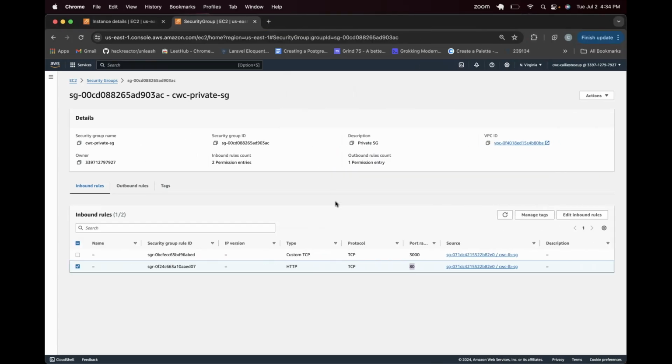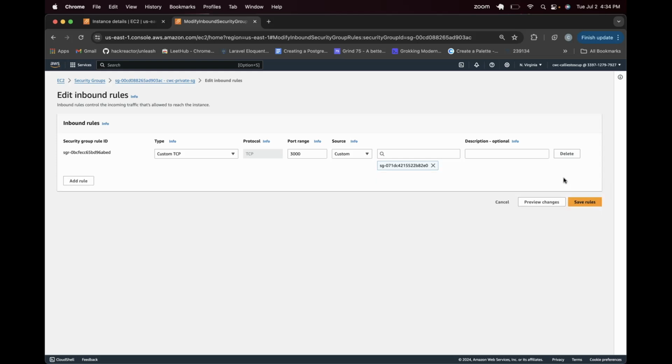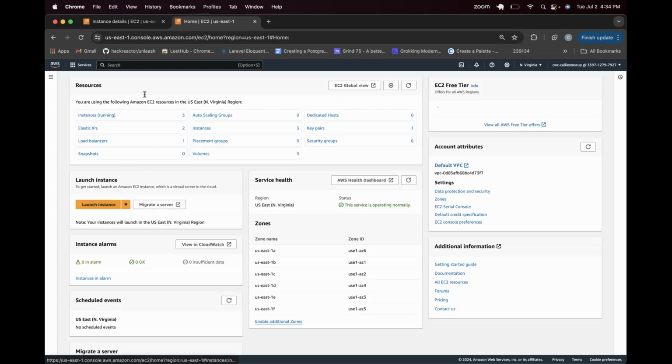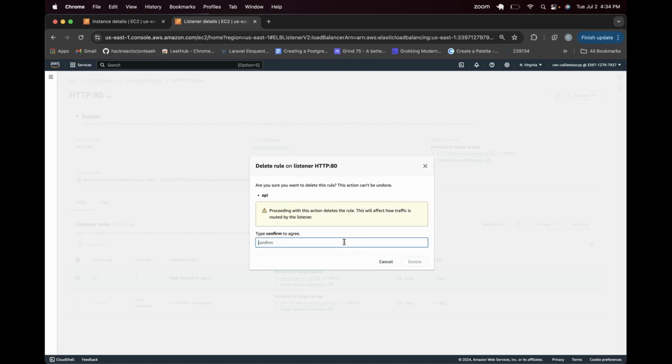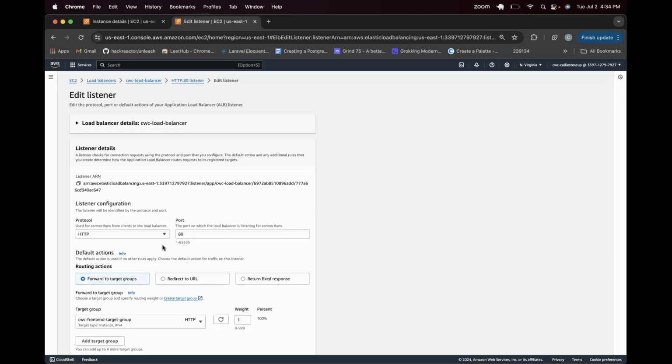I'm going to now try to manually delete some of these things that we added. So port 80. Let's see. Okay, so that is fixed. Let's go to our load balancer and see if we can fix this. Let's delete this rule. Let's confirm. Nice. All right, so then let's edit this rule.